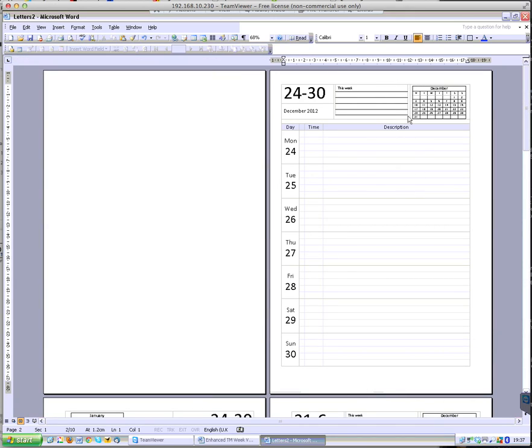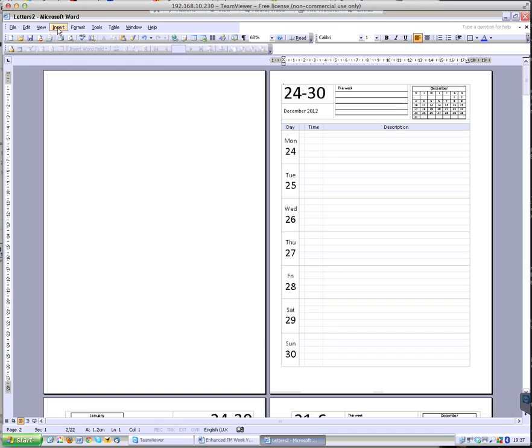So this is now starting on page 2. Page 2 being a left-hand page, which is what we want it to be. We want the first page of the diary to be page 2. So when you print it out, you have to print out page 1 as well, even though it's blank. So that the diary, once it's open, 2 being on the left, page 3 being on the right, it all falls into place then.